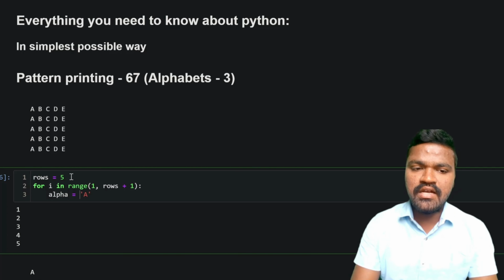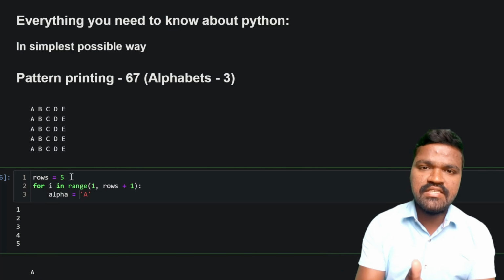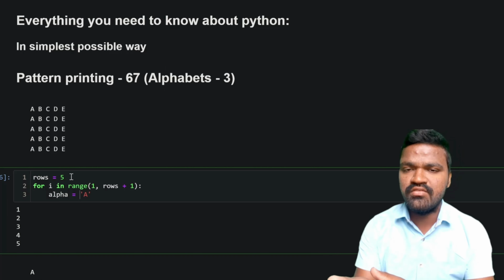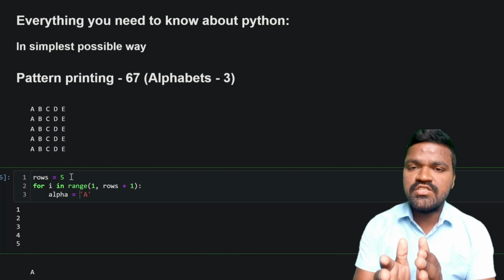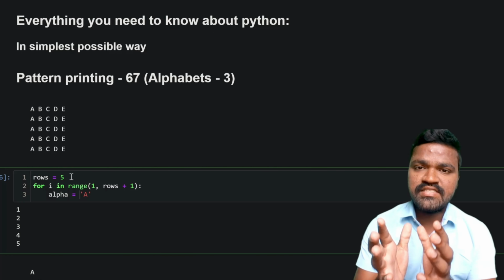In order to convert it, we will be using ASCII values. If you don't know about ASCII values, how to convert alphabets into integers and integers back to ASCII characters, watch my first video about pattern printing with alphabets so that you can understand it clearly.